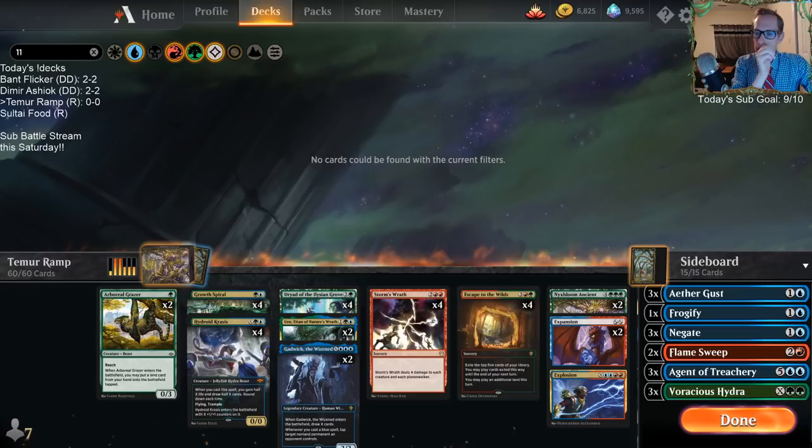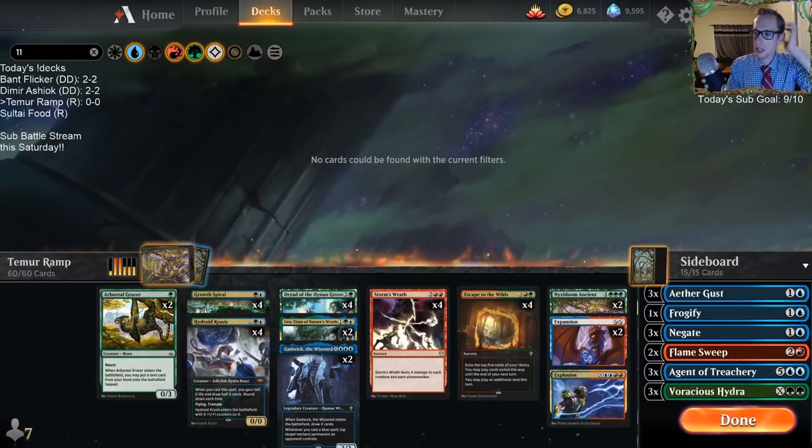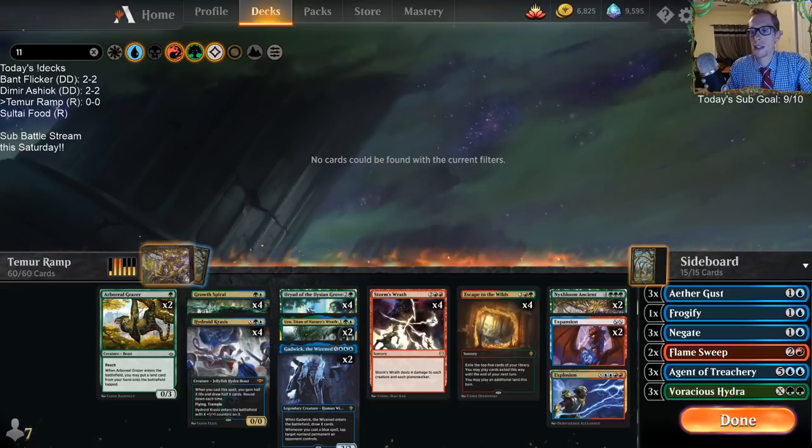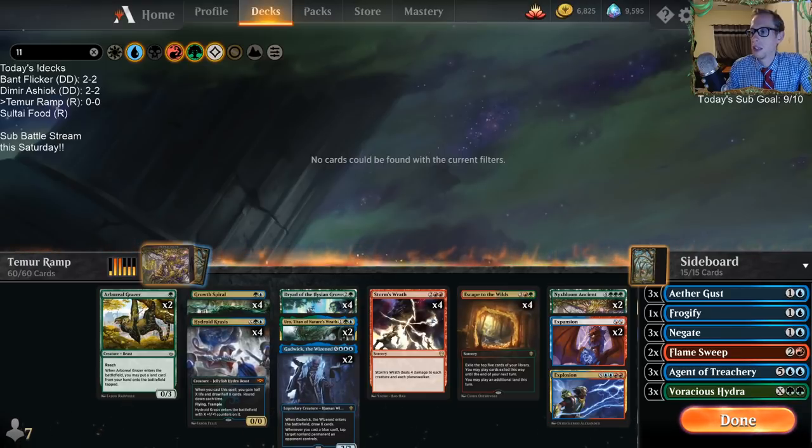I'm going to play this Temur Ramp version that we talked about last time. Last time we played the deck, we didn't do real well with it, but I talked about how I wanted to change some stuff. Mostly I just wanted to take out Nissa and instead play more Storm's Wraths and play Gadwick. I'm pretty excited to try it out with this change. I think this could be really the change that we needed. We need more card draw with Gadwick and more removal with Storm's Wrath. I think this is going to go pretty well for us.